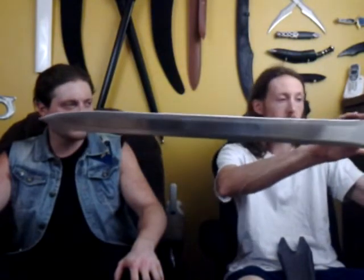But this thing is solid. It's not battle ready, I wouldn't say that. It will cleave some things off of anything you want to hack up, but not too strong, no armor, nothing like that, unless you're crazy like us. The sword came quasi-sharp, about 50% sharp.